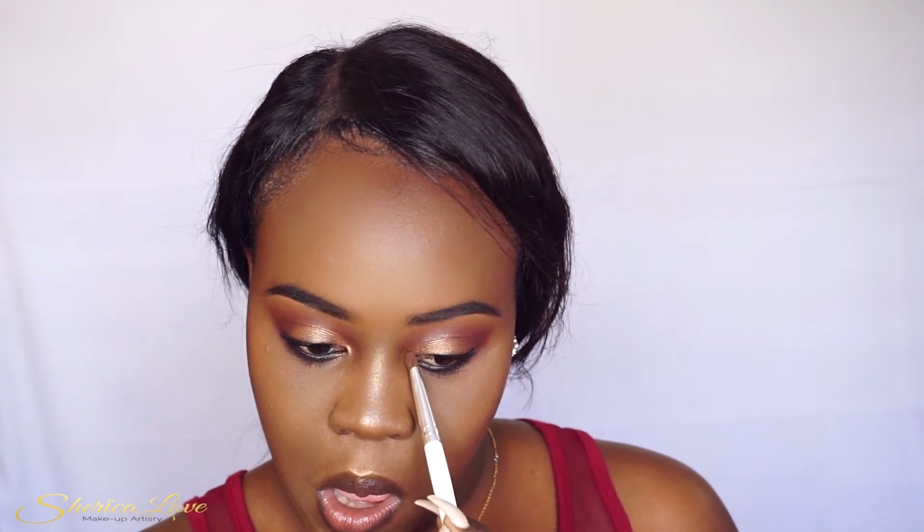Guys, my camera cut off and I don't know where it stopped, but I used Lila from the Saharan blush palette. Guys, if you don't have this, get this palette. You see how many things I'm using it for? And I'm just going to place some highlights in my inner corner. And I did highlight my nose, a bit on my cheek because I don't want it to be overwhelming, and on my Cupid's bow, and that's it.